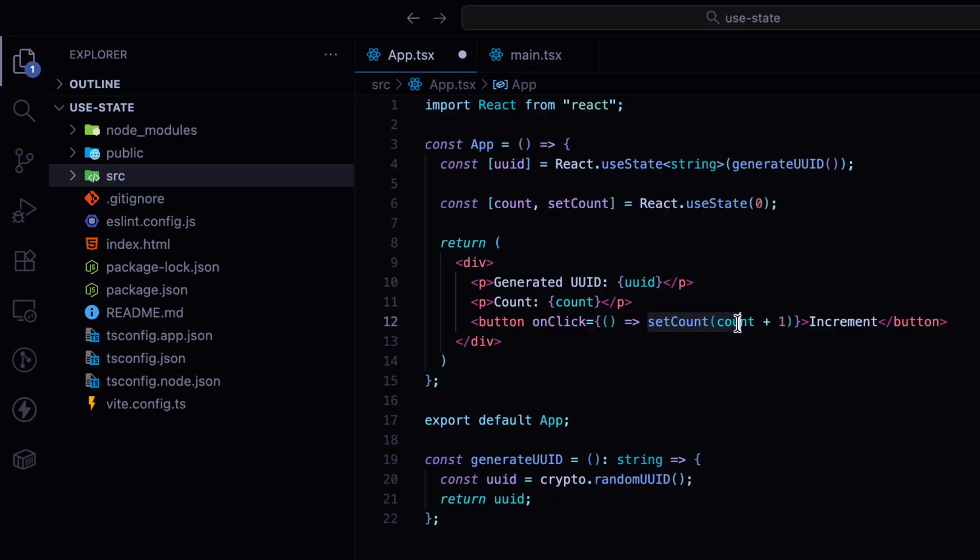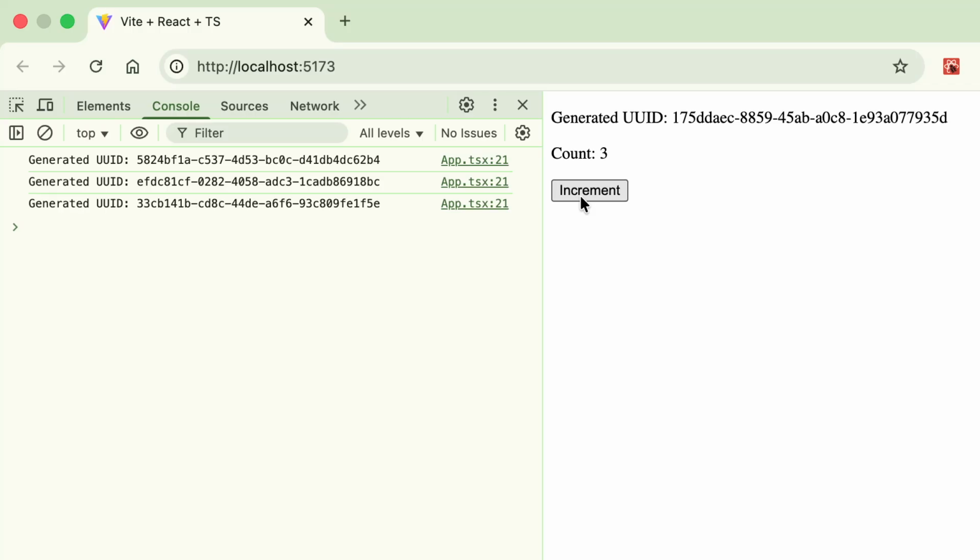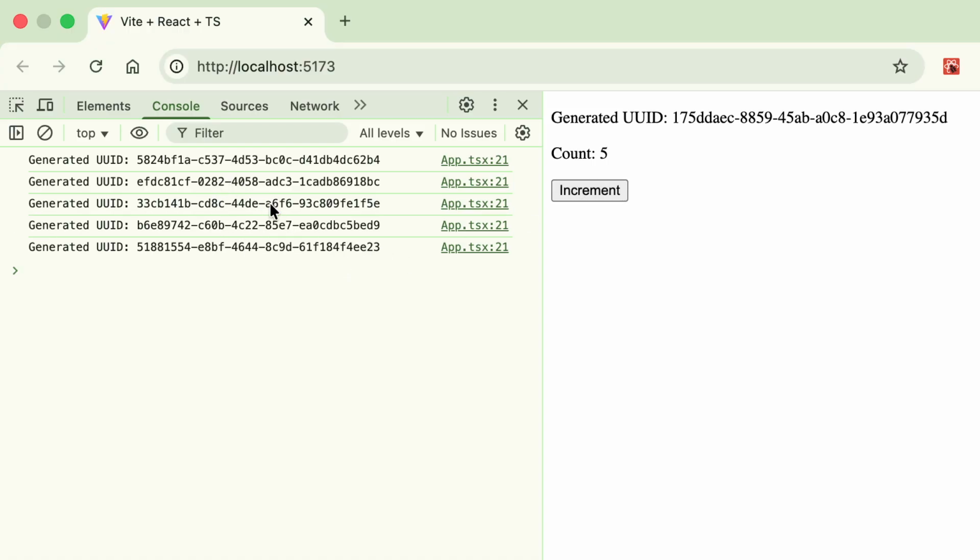So if I do it, and if I place a console log inside this function, you will see that whenever this App component gets re-rendered, this console log statement will always be fired. So let's go back in the browser, clear the console and try to see it. Whenever the App component re-renders through another state, this whole function is getting called again and again.